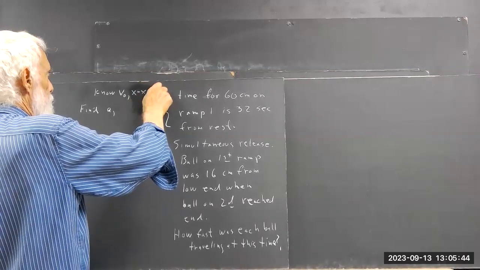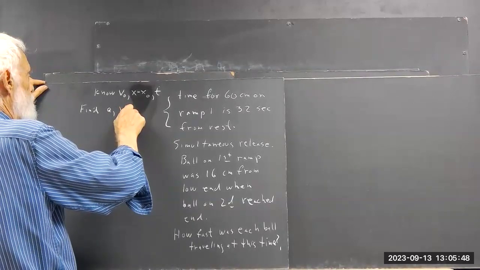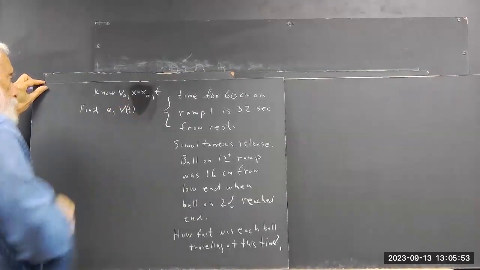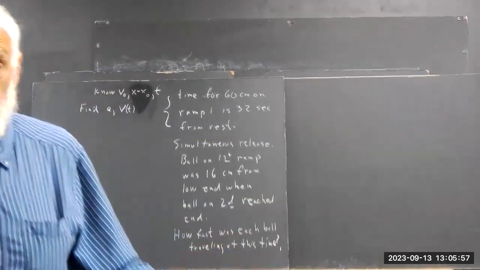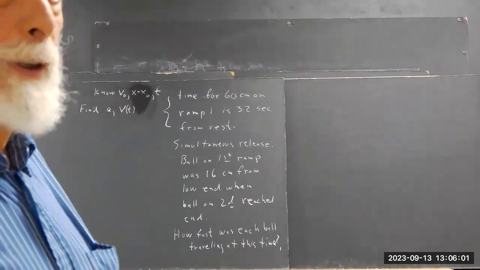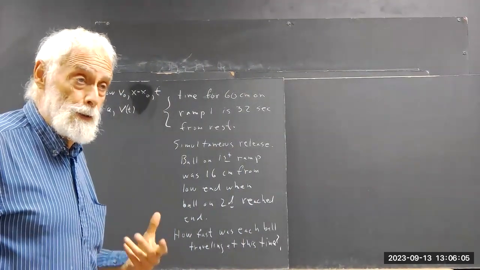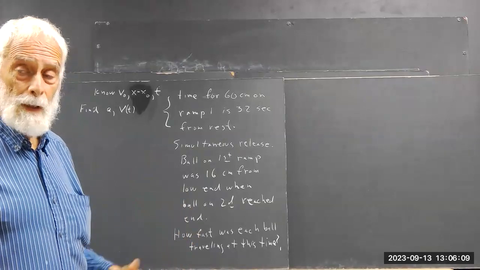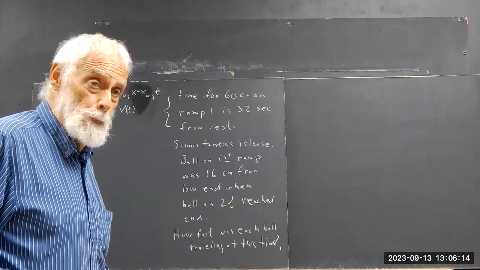Displacement x minus x naught in t. We can find A and V. A, V, and T. Those are 5 quantities that we can use to characterize uniformly accelerated motion. Now, in reasoning these things out, we might well use the average velocity because in this case, the initial velocity is 0 and we're assuming uniform acceleration. That's kind of a quick and dirty way to do it, but you can use the equations and either way is okay.